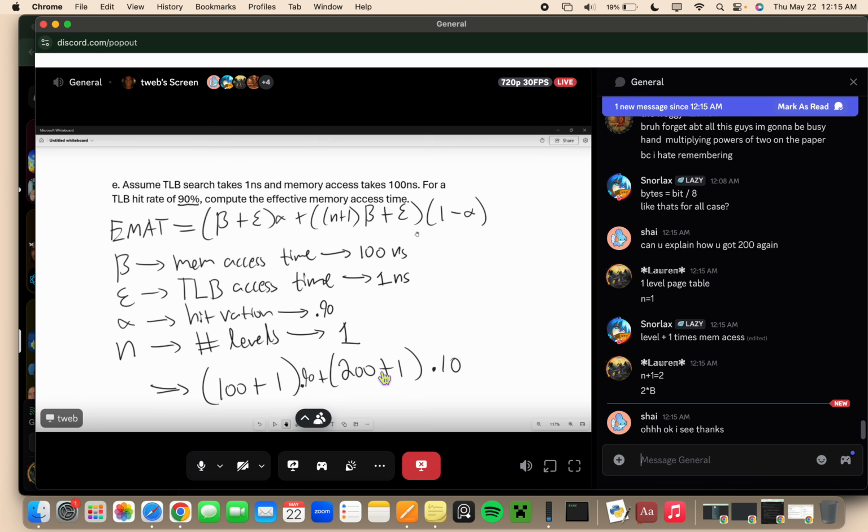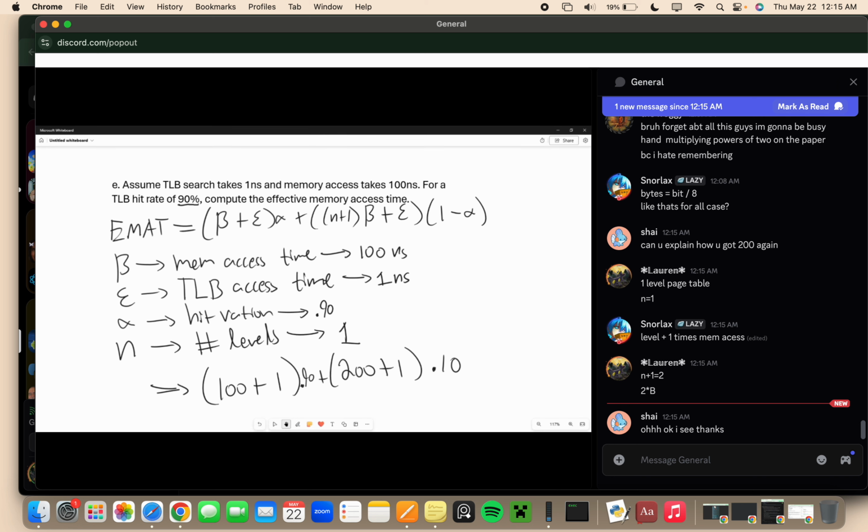If you want to think of it this way, what exactly is it saying? It's saying that's the miss side of it. So remember the diagram that we just created? We'd have to go the long way. We can't take the TLB, which is just the one access time. This would require us to go through the page table and then into memory.